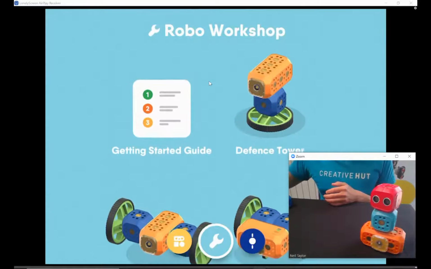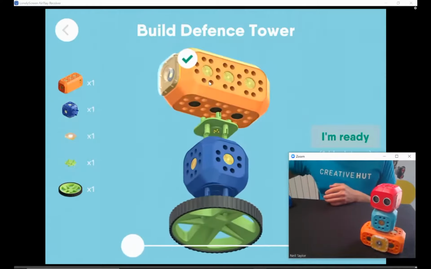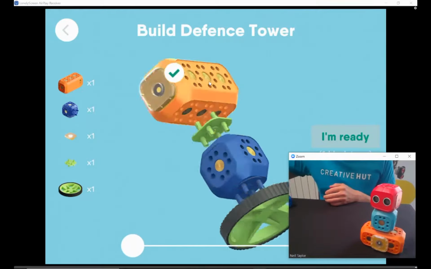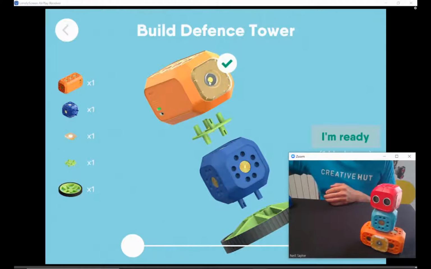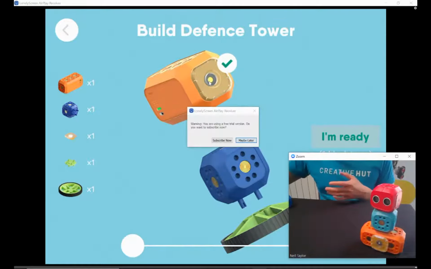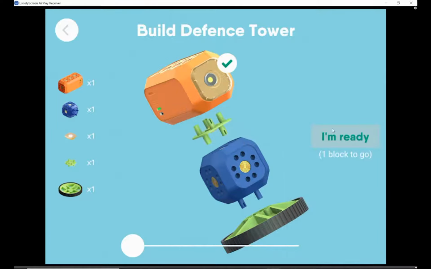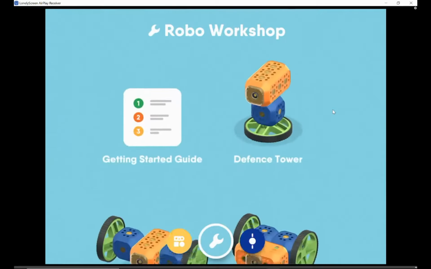You can see if I click on any of these, it gives me a view of the build, which I can just move around to check exactly what I need to do, and it lists out the components you're going to need on the left-hand side here as well. And if I was ready to start using that, I could then go to I'm ready to code. Okay, so I'm not going to be doing that now. Of course, we're looking at the one in the lesson. So I'm going to go back to the main interface.